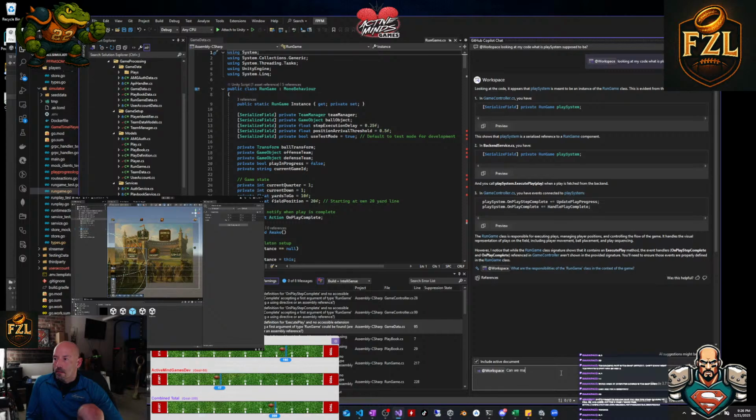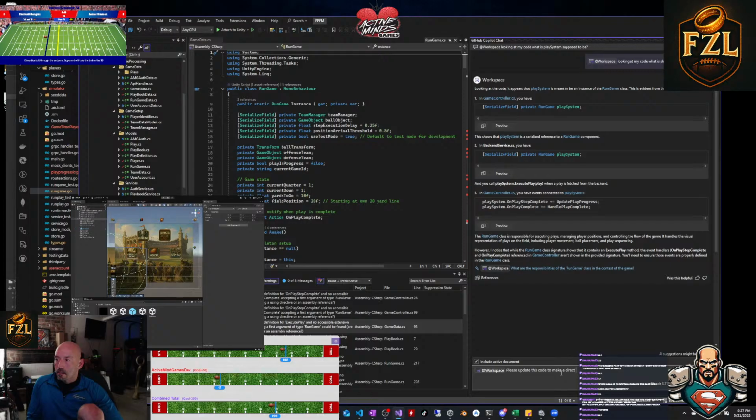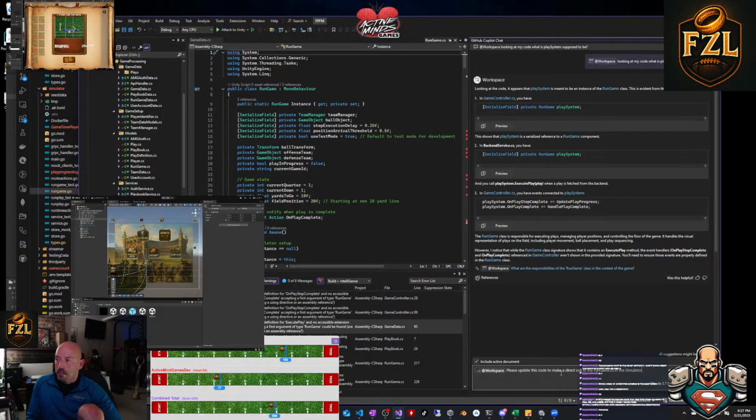Can we please update this code to make a direct call to the run game CS in the simulator folder without the serialize requirement of attaching an object.